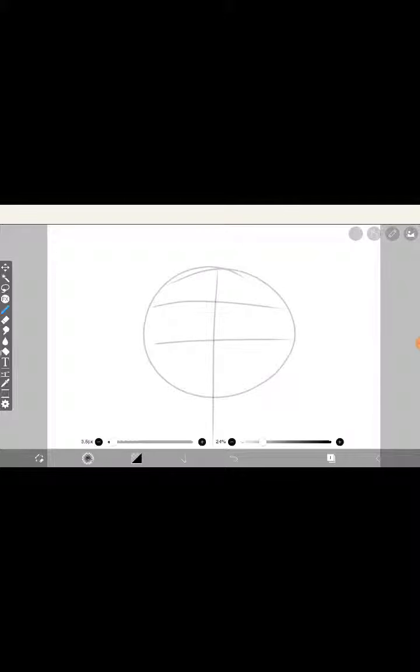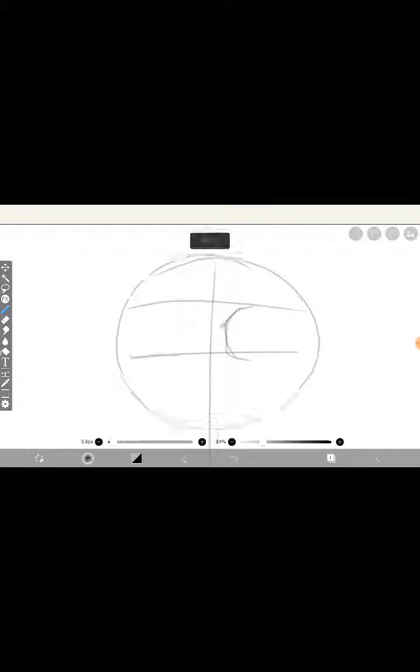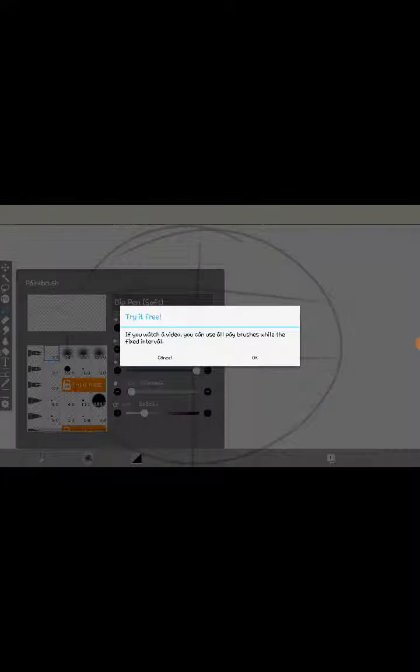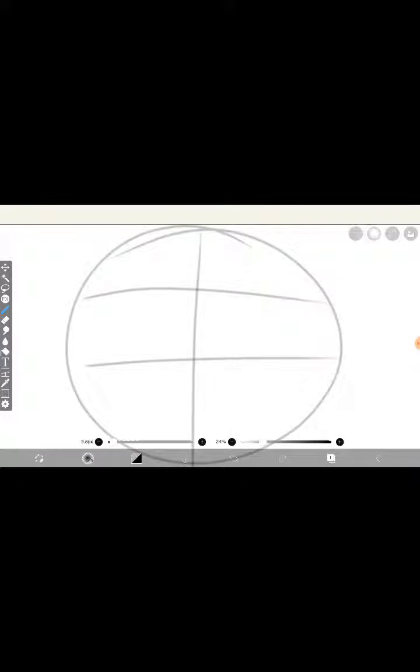So this isn't a lot. Usually I start with the eyes, so I'm just going to draw Foxina here. By the way, I have my thing set to 24 opacity, 3.5 pixels long. I use a dip pen soft, and I have stabilization on all the way up. So I'm going to actually make this a little bit smaller. Try and do the eye.